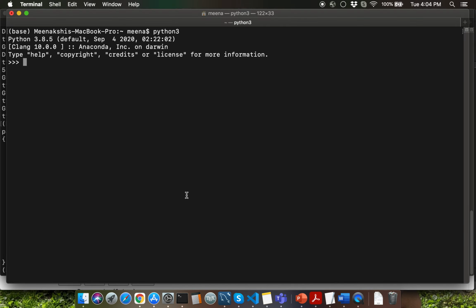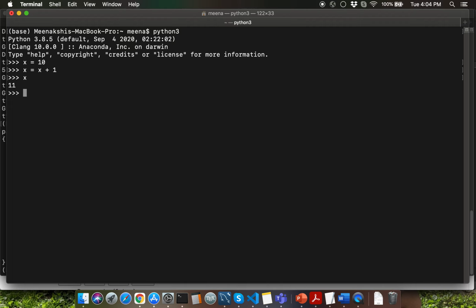Hello everyone. I'm going to introduce all of you to a Python shortcut called syntactic sugar. Let's say that we have a variable x which is assigned a value of 10. I want to increment the value of the variable x by 1. There are two different ways of doing that. I can say x equal to x plus 1, which will now update the value of x to be 11.